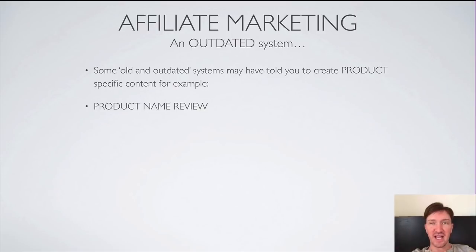So anybody that's already kind of decided they want a product that solves this problem, for example, is in a research phase. They're going, okay, I found these products, and this one looks really interesting. I wonder what other people think about it. They're going to type in the product name and then put review. Now if you've got content that ranks well for product name review, your content could get those eyeballs before that person is ready to buy the product.